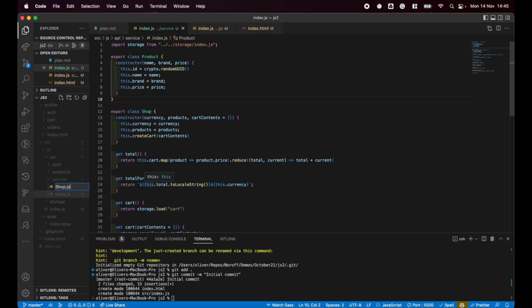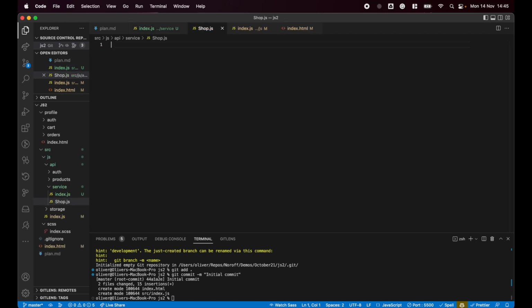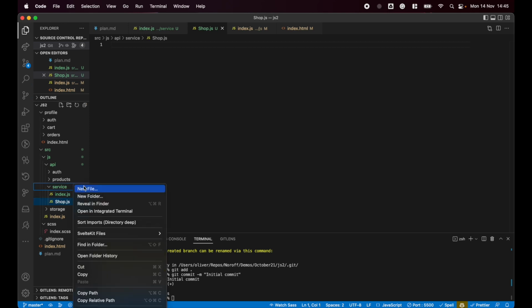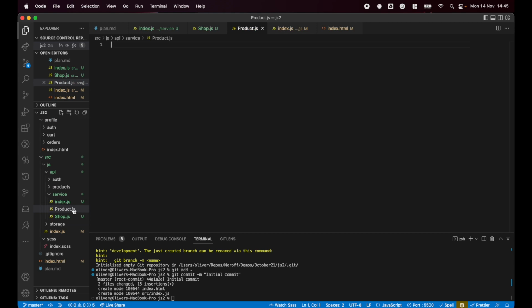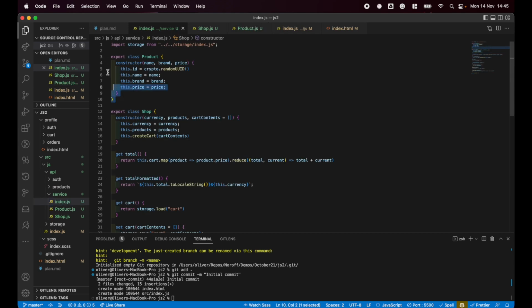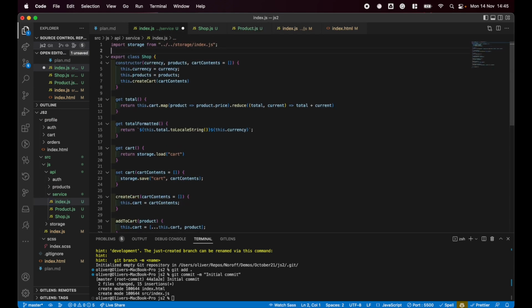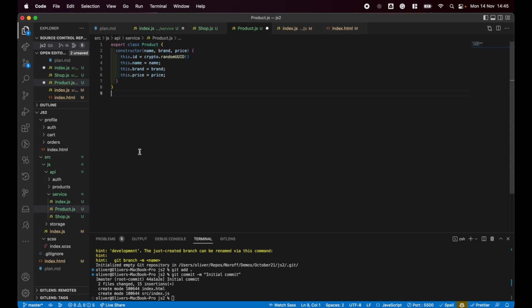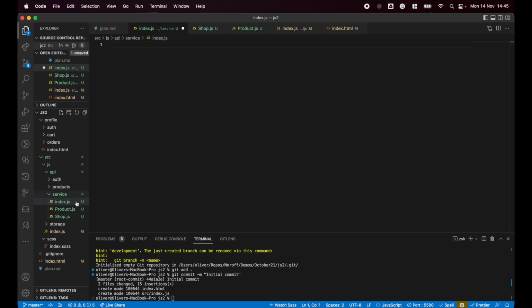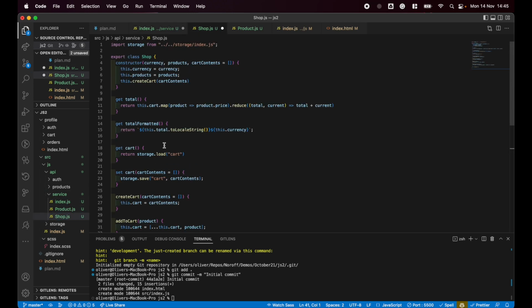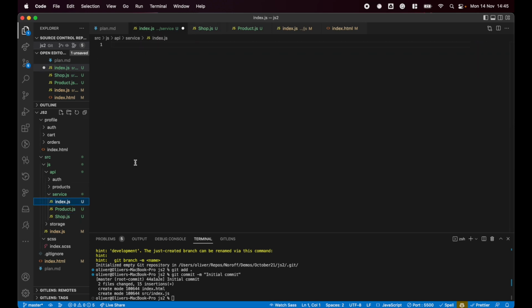Classes having a capital letter tend to also have a capital letter in their file name. And we have two, we have shop and we have product. And I'm just going to split these into their own files. Okay, that's a bit better.